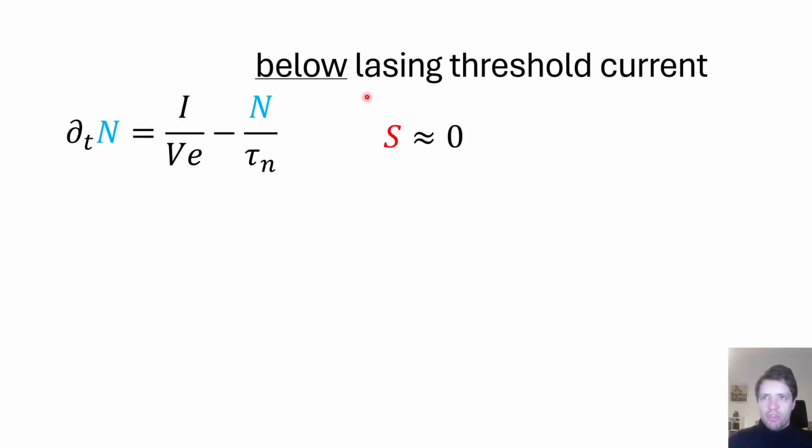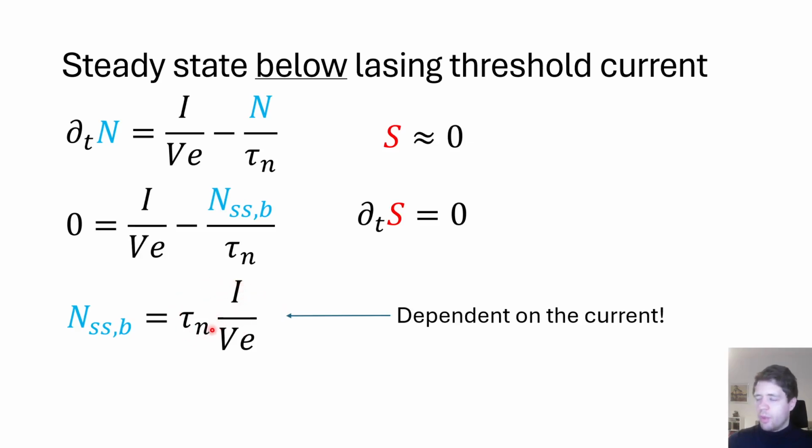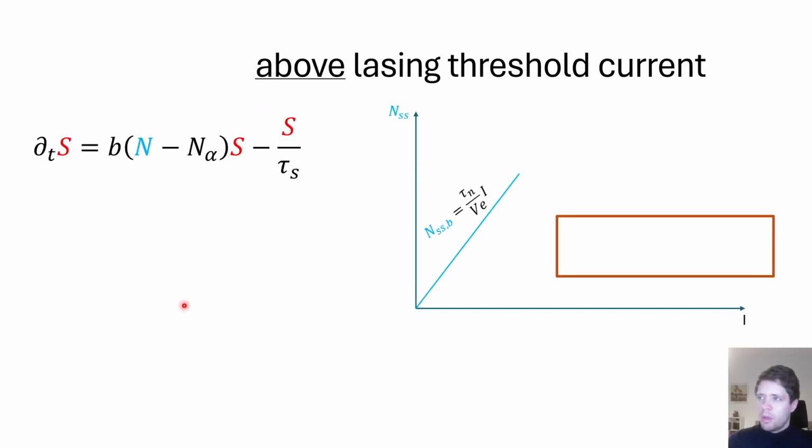So first of all, if we're below the so-called lasing threshold, it means that the number of coherent photons is very small, so we can neglect any term that contains S. Next, if we're in a steady state, it means that all derivatives must be equal to 0. So this allows us to solve for some concentration of charges here below the lasing threshold. And just isolating, we find this expression here, which clearly depends linearly on the current as well as the upper state lifetime. And it kind of makes sense that before lasing starts, the number of charges we get in the steady state in the conduction band should depend both on the current we're feeding in and how long the charges stay in the conduction band. So graphing it out, we see that we get this linear increase, like so.